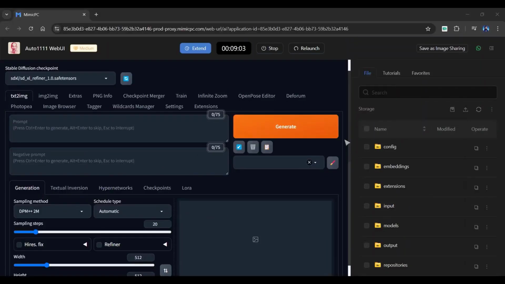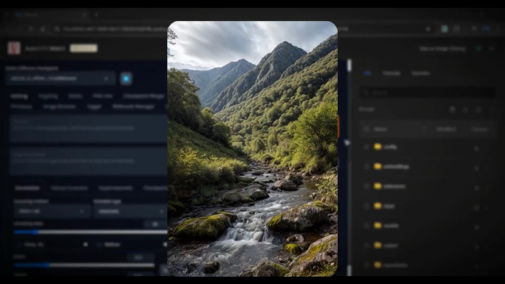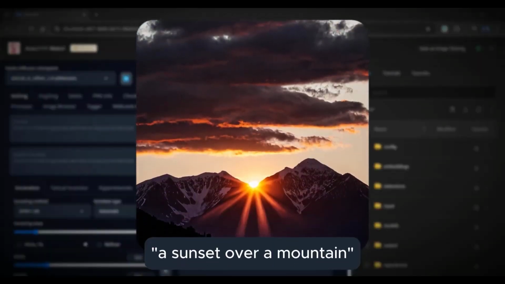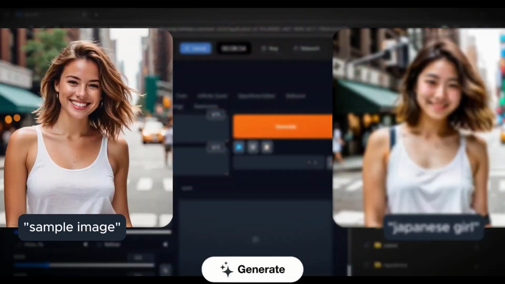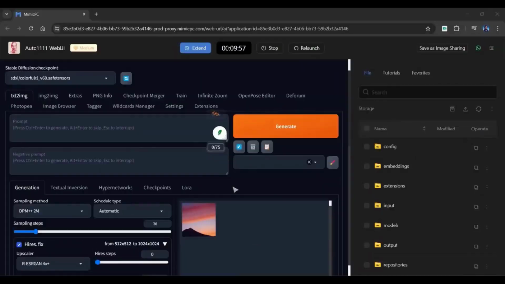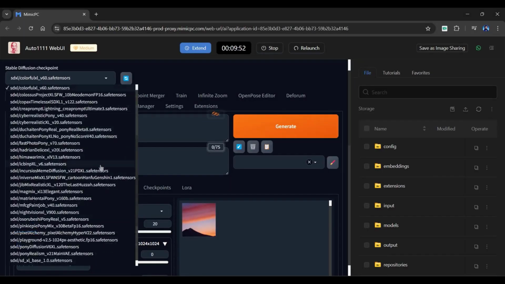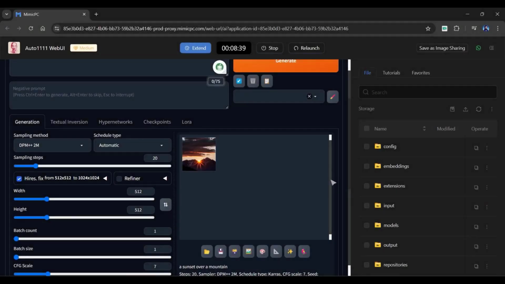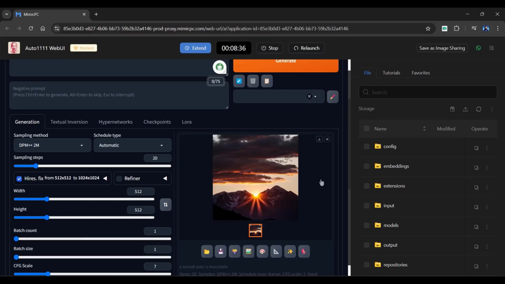So what exactly is the image generation feature? Imagine being able to create amazing, high-quality images by simply providing a description such as a sunset over a mountain, or uploading an existing image, and it will generate a brand new image that matches your description. The AI doesn't just randomly create images. It's a process that involves various components, including your entered prompt, checkpoints, LoRa, upscaler, and others. All of these work together to make sure the generated output is relevant and visually appealing.